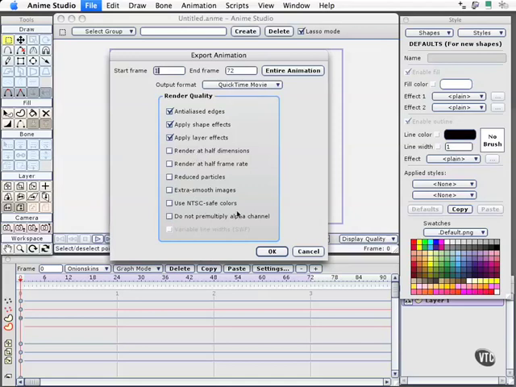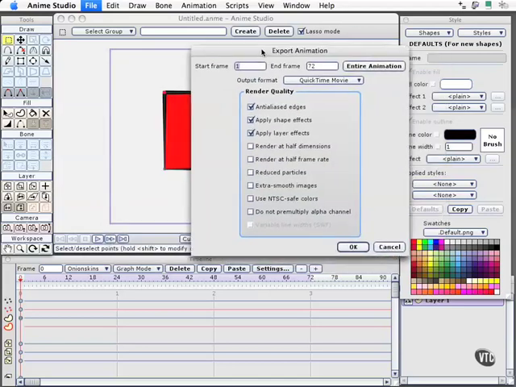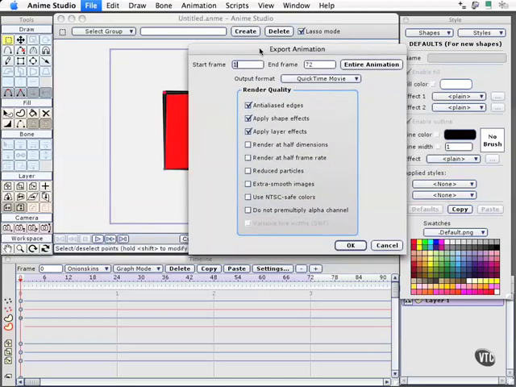Here's where you enable use NTSC safe colors. It's in this export option right here. Also under particles, we looked at the option to not use pre-multiplied alpha channels. I won't go into all the compositing tricks that are done in video, but there's reasons you do and don't do that. We covered a little bit of that for particles when you're using something actually in Anime Studio Pro. The final one that's grayed out is variable line widths. If you've got line weight changes, thick to thin, kind of like we do here with a little square, and you export to a flash format, you have to engage this option to get those thicks and thins to show up. Otherwise, they won't.